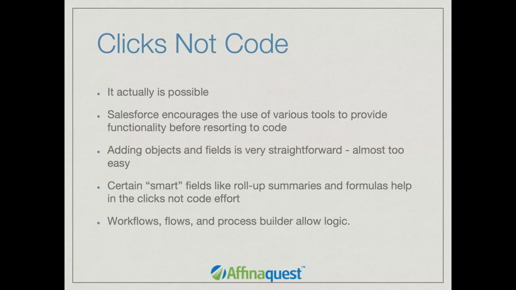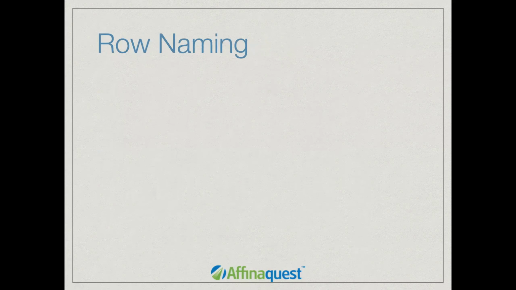Process Builder can be, if they gave $5,000, I want to send them an email and then look to see if they're in the class of 1980, in which case send them email A, but if they're in the class of 1990, send them email B, otherwise send them email C. So Process Builder can handle logic in a workflow. And as you know, Salesforce includes a fully capable programming language, Apex.